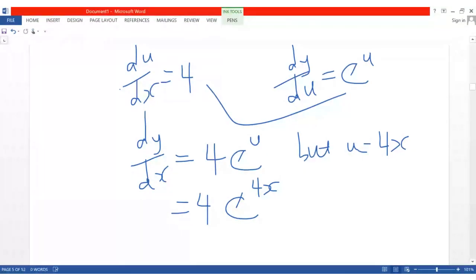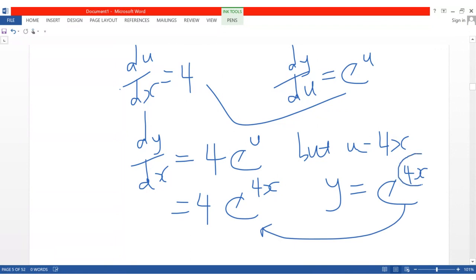What is happening? This is what we had, y. y was given by exponential 4x. When I differentiate exponential, I still get exponential, the same function, but I come inside the power here. I come to the power that I'm circling. I differentiate 4x, I get 4. So the power that I differentiate, I multiply with it. In differentiation, we always multiply. That's where the 4 is coming from. Differentiate exponential 4x, you still get exponential 4x, but you come inside the power. Differentiate 4x, you get 4. You multiply by that.